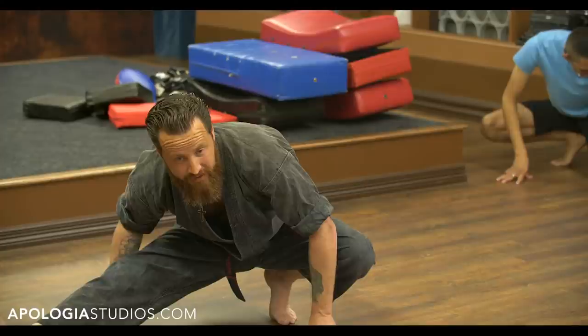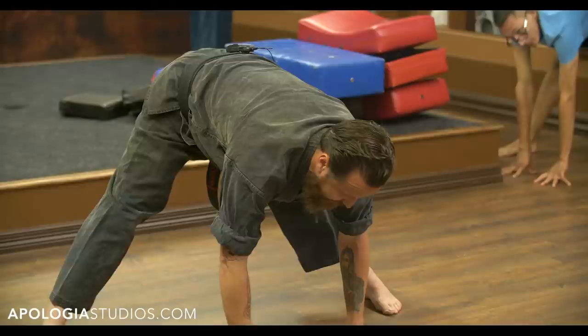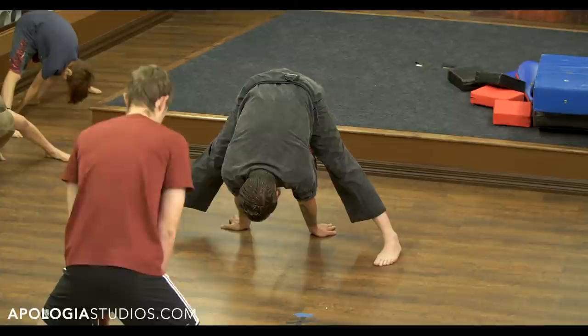Feet at least double your shoulder width. Lock your legs. Do not bend your legs even a little bit. So get to where your legs are locked. Go as far as you can with your legs locked. Now, I want you to pull your hands behind your body and hold that stretch with the legs locked.